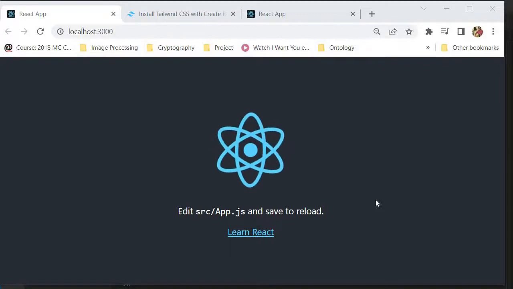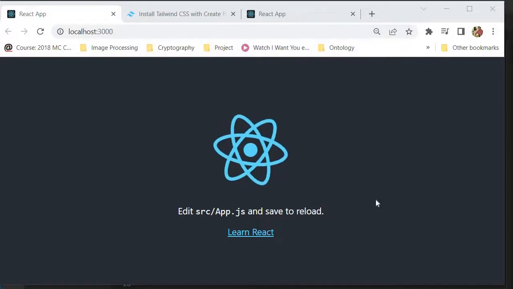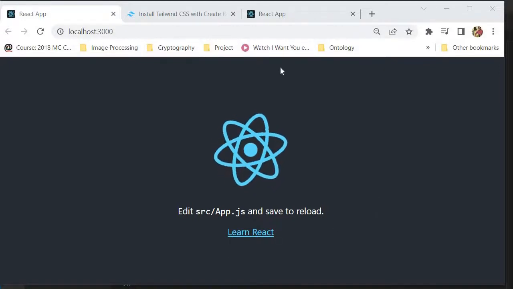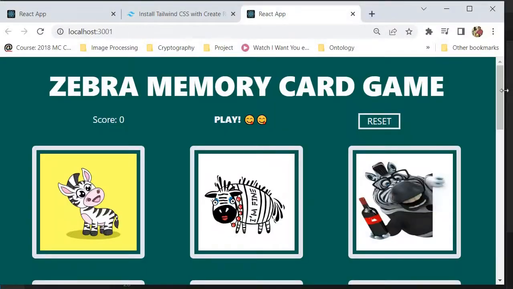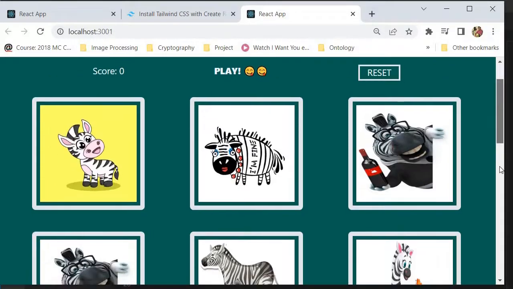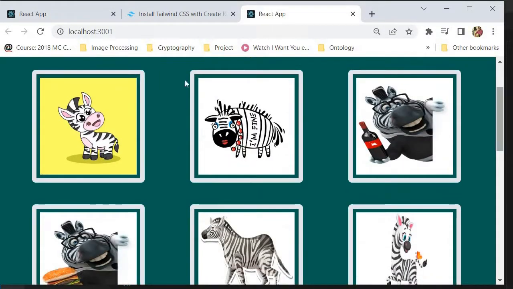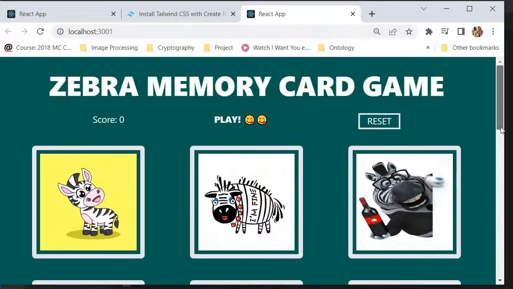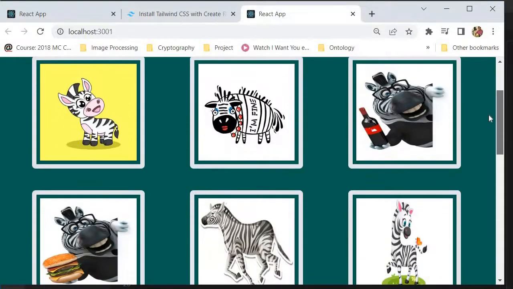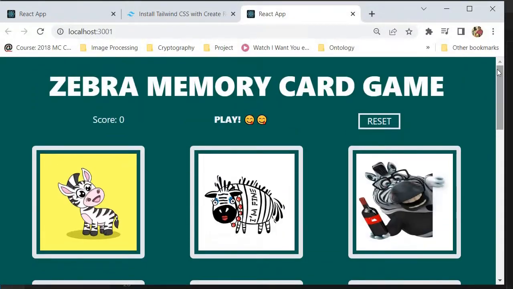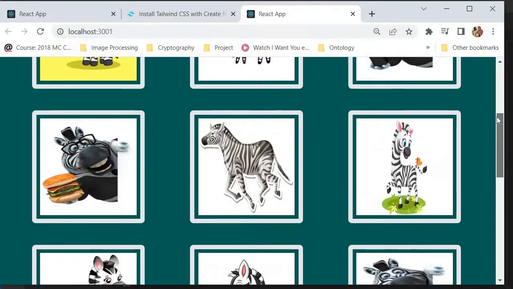So remember that we're going to be building a card game using React JS today, and I just want to show you a bit of how the card game is actually supposed to look. I have the card game over here. So this is the objective of the card game: you're supposed to click on these cards that you see here, but you're not supposed to click on the same card twice. And if you click on the same card twice, then it's practically game over. So you're supposed to click as many unique cards as you can find.